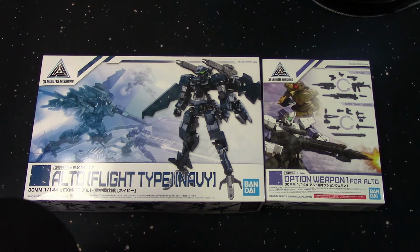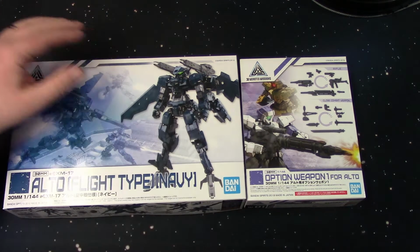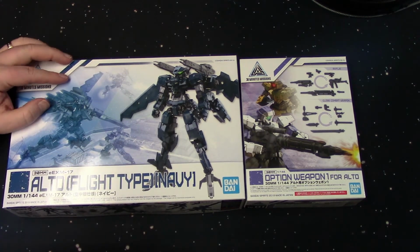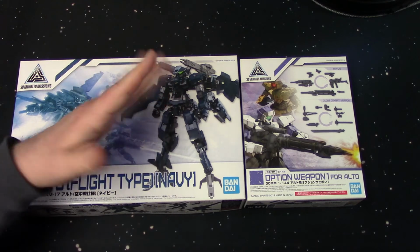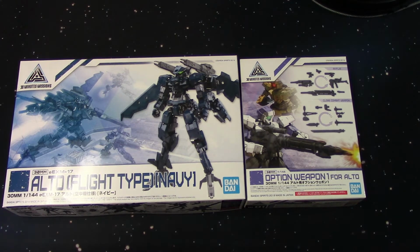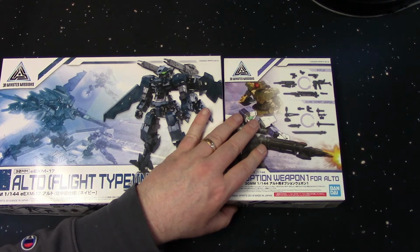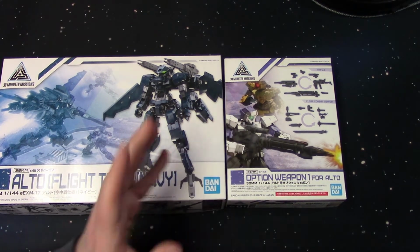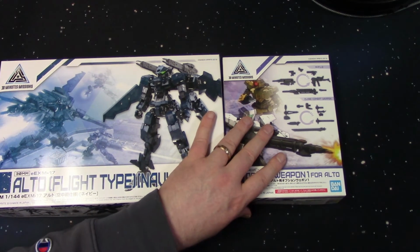Alright, so there we are. This is the 30 Minute Missions Alto flight type, with the optional weapons 1 for the Alto. We'll try to get these together. It's going to be a little bit before I build this model, because I've got to finish painting the Portanova, and then I want to get this pre-assembled for spraying, because I want to spray this whole thing. I've got an interesting paint scheme I want to try on this. I think it would work out, going with that dark color and stuff. And then I've got to spray the weapons and get that done too. Hopefully I can finish the video for the Portanova weapon options and show you guys that and what I was planning on doing with the paint schemes for that. So we'll get the reviews up soon, I promise. But there you guys go.